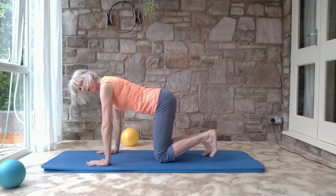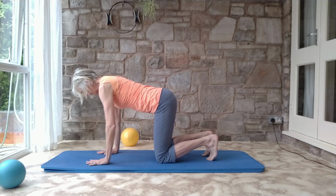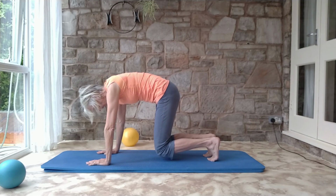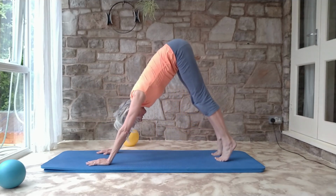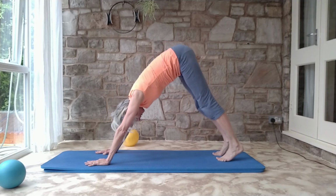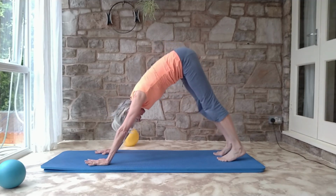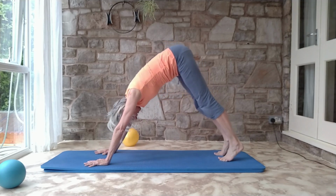From here, that long flat back, I'm going to tuck the toes. Toes drawing in, and just hover the knees. And come into cat. And then lift into an inverted V or down dog. Okay, and here, you're on your toes, come and lower the heels. And lift the heels. Lower the heels. So feel a stretch down the side of the body. Enjoy the fingertips opened and reaching.